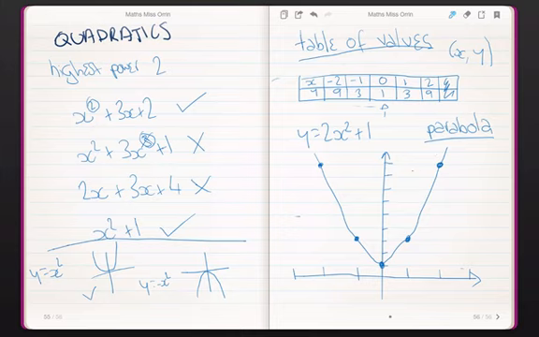That's what it means. So this is how you plot a table of values. This is just how you plot a quadratic. It's exactly the same as plotting a linear graph, except this time it's going to look curvy. So look for the minimum, look for the middle point, and that'll tell you where the graph turns, and we'll talk a bit more about what that means later. But for now, that is how you draw a quadratic graph.